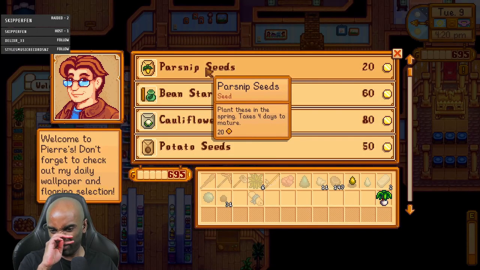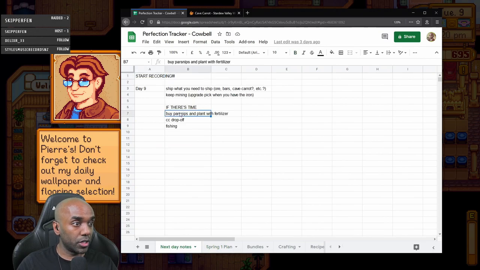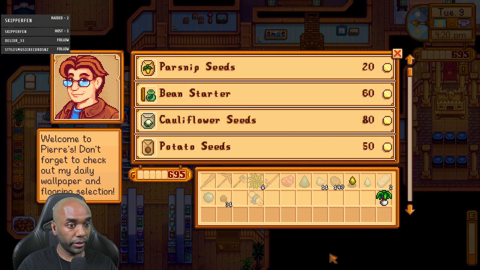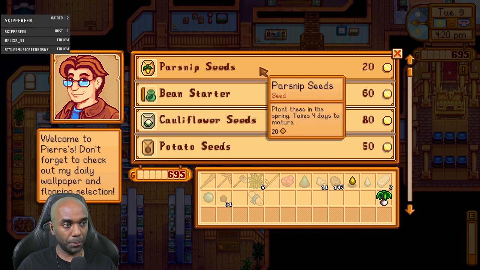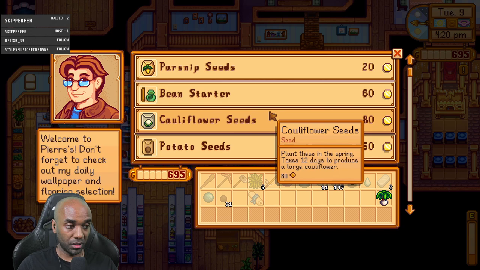So, Pierre, let's talk about this for a second. Let me just go back to here. It just says buy parsnips and plant with fertilizer, so let's do that. Let's pick up some parsies. How many do I want? Ooh. I already have so many plants. I really don't want to grow too many more, but I need to start getting my farming up. So I've got kale on the go, so that's going to help when it does happen.